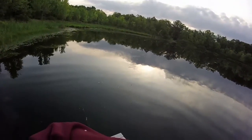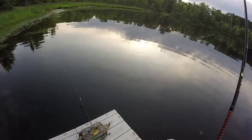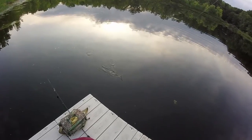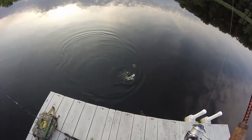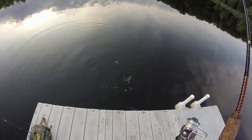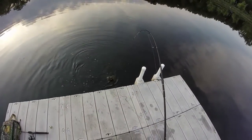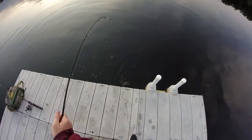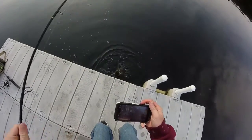Ooh, he doesn't want to come up. Oh, you gotta be kidding me. It's a snapping turtle. That's great. I was doomed to run into one of these one of these times.